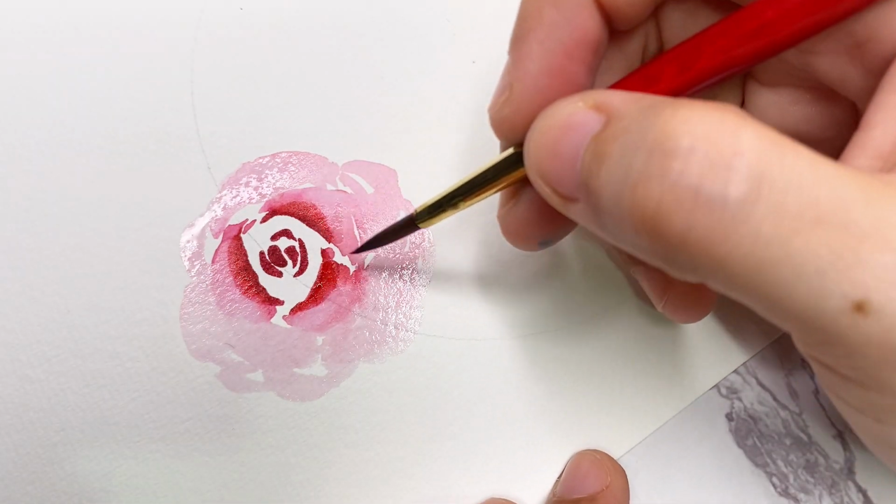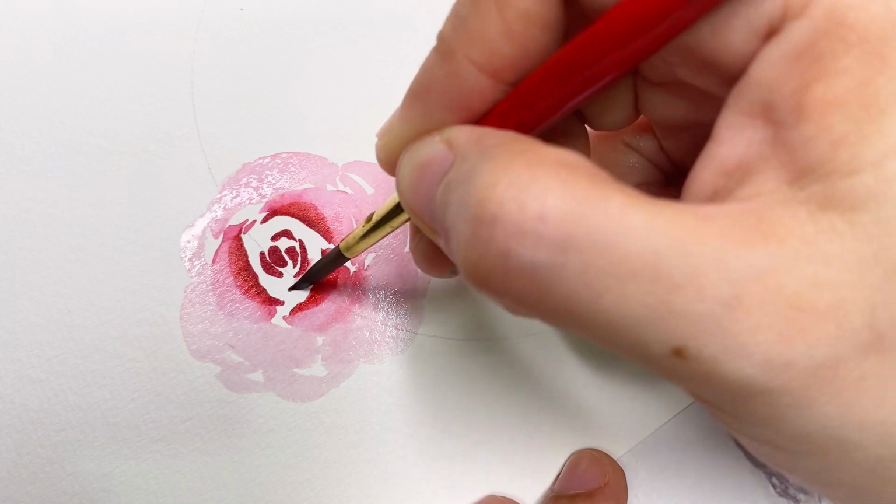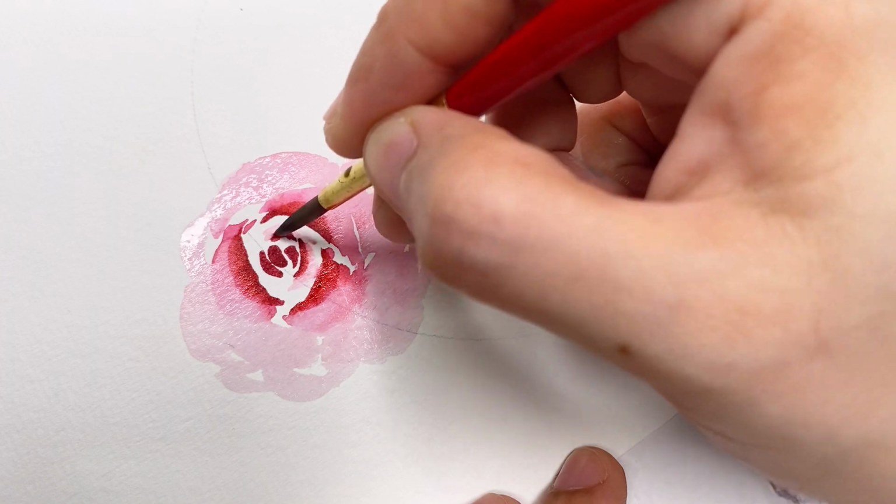So I think this center is a little bit far from the outer petal. So I'll go ahead and spread the ink on this part to make it look more attached to the outer petal of the rose.